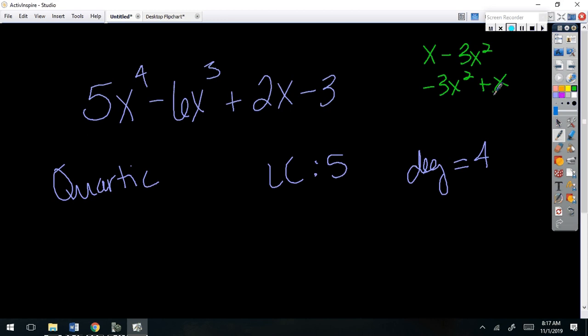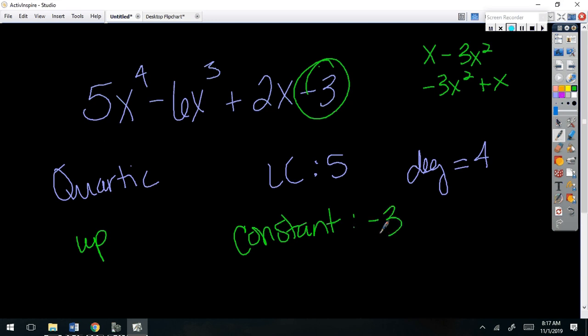What else do you know about that polynomial? It's going up. Why is it going up? It's positive. What else do you know? Well, now you're getting into quadratics, so maybe not, but if it was a quadratic, yes. What else do you know, though? No, that's quadratic. It does not matter. Constant. What else does that tell you? The constant's two things. It's the constant and the y-intercept.